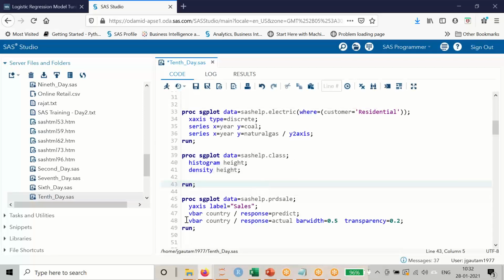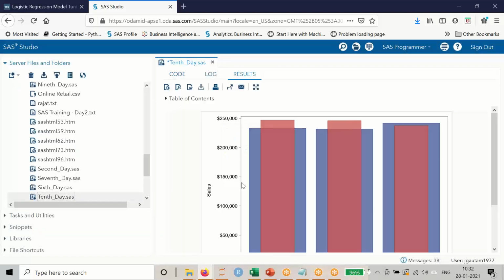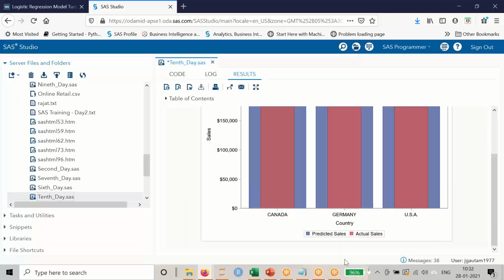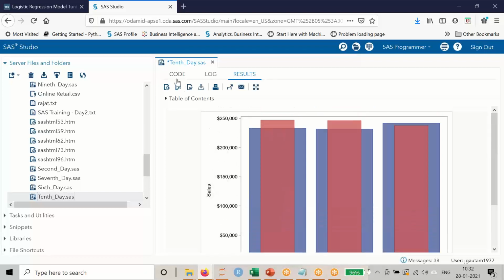All right. You can also create a bar graph, right? So I'm using this PRD series data. So one variable is predicted sale, another one is actual sale, right?